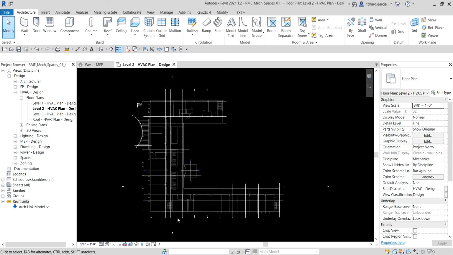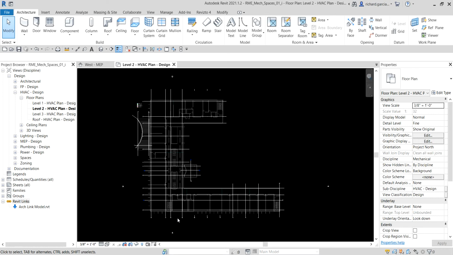The most common method of designing systems in Revit MEP is to work within a linked architectural building model. You need to get the architectural model from the architect side and then link that to your MEP project. Now, the next thing that we're going to do is I'm going to show you how to add a plenum level. You create plenum levels so that you can place spaces in the unoccupied plenum areas.